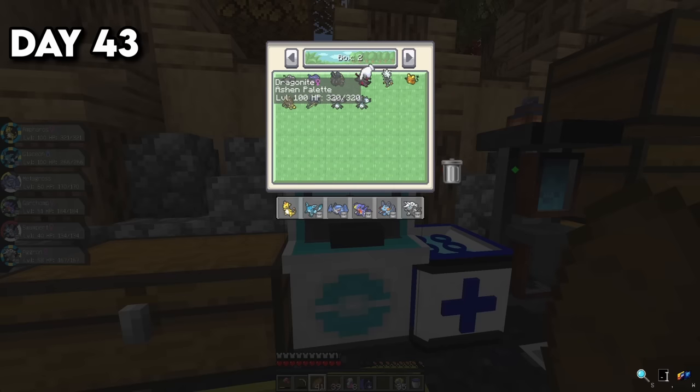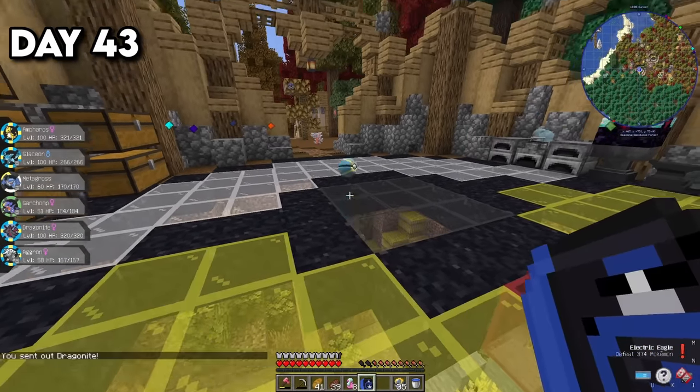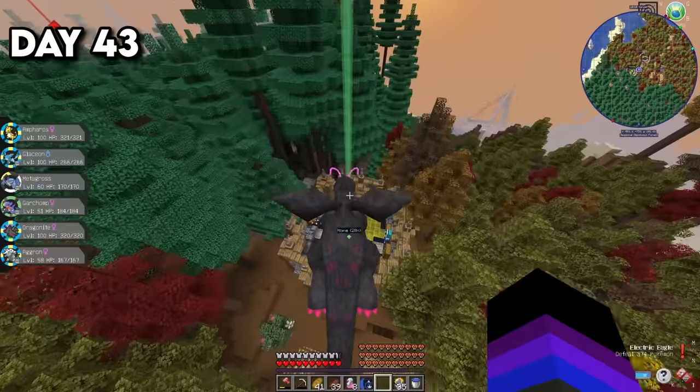He's level 100. He's pretty cool. He will be replacing our Swampert, maybe? Zerkatry's cool, but I don't even know if I need him because I have Ampharos. So yeah, switch him out and let's check this bad boy out. He's level 100. That guy's sick. I can ride him too. And he's pretty fast. Okay, yeah.